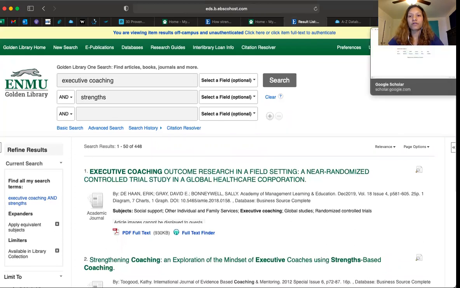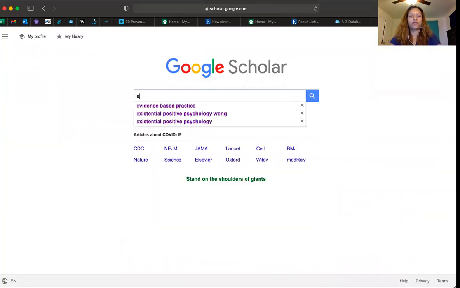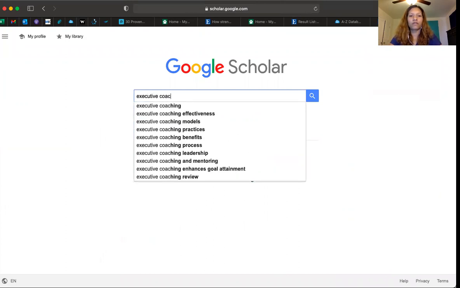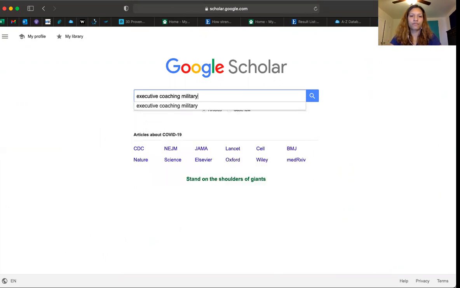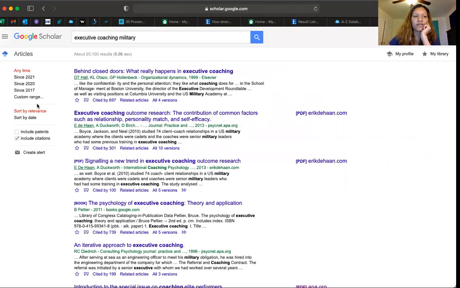How I usually start my search is I will go to Google Scholar, and I'll type in whatever term I'm looking for. And based on this, again, there's a custom range over here on the left. Based on what's popping up, if it's in the time frame, like 1999, this is pretty old, right? That's over 20 years old.